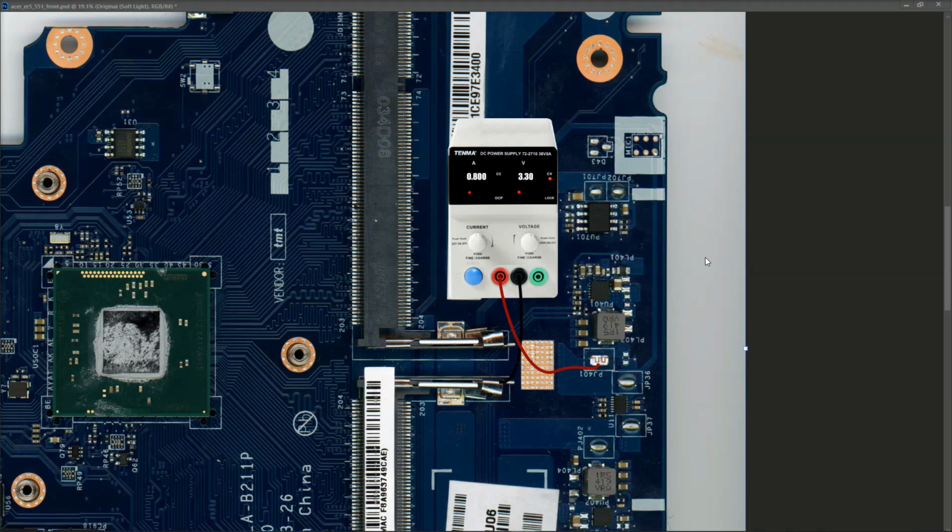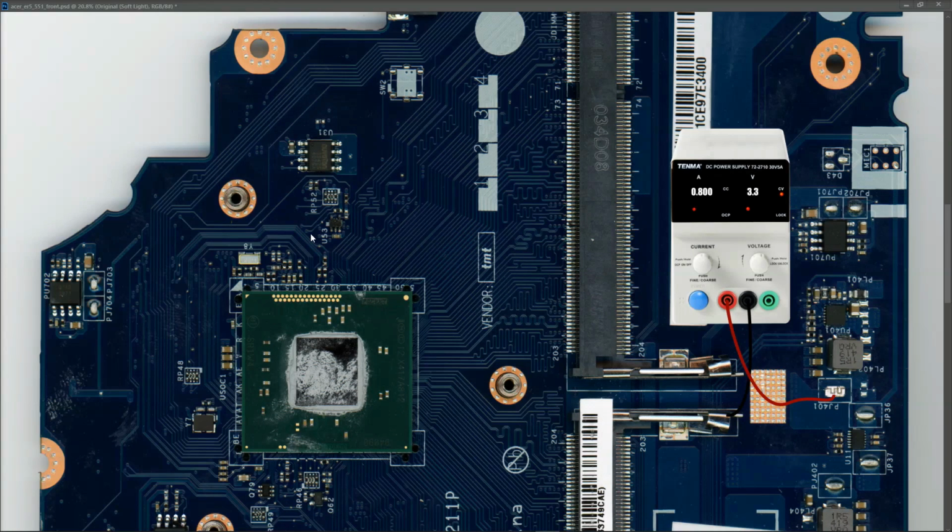With the power supply still connected, I touched around the board to see if I could find whatever shorted component might be heating up. However, nothing was heating up at all. If I'd had one of those thermal detection guns, it might have helped me flush it out more easily. But with the motherboard drawing 0.8 of an amp, this wasn't enough for the shorted component to generate enough heat for me to detect by touch. I've touched around every component on this board and I cannot feel anything heating up. I know it's only a small amount, less than about 3 watts, but I cannot feel anything heating up at all.